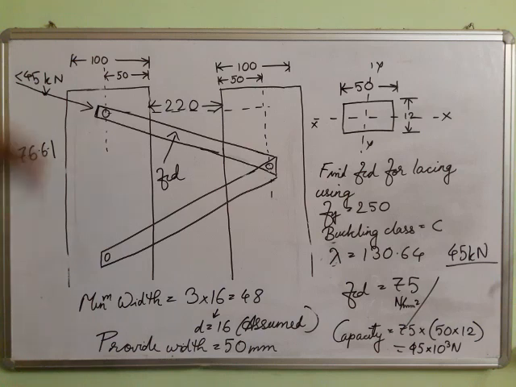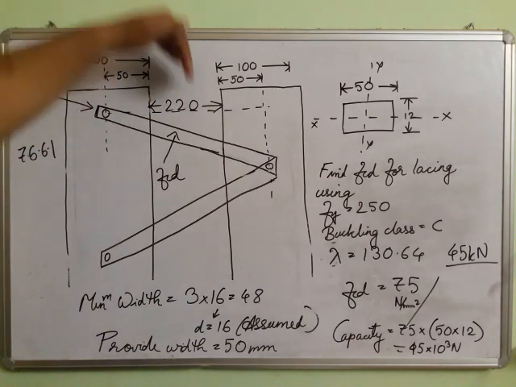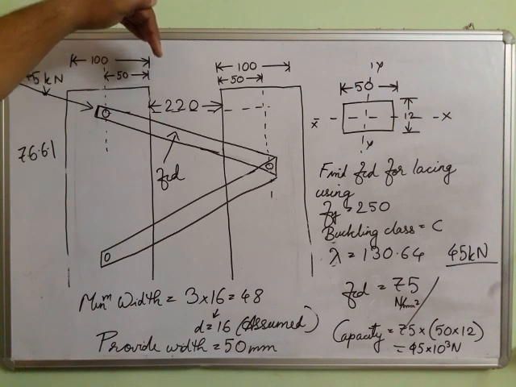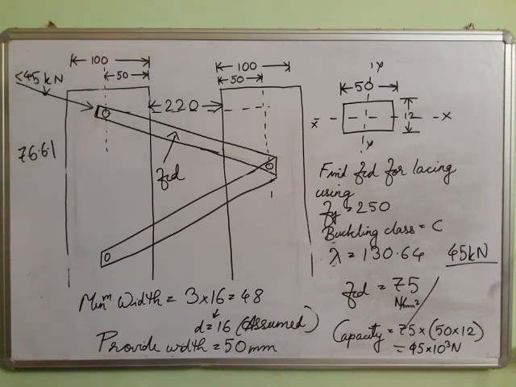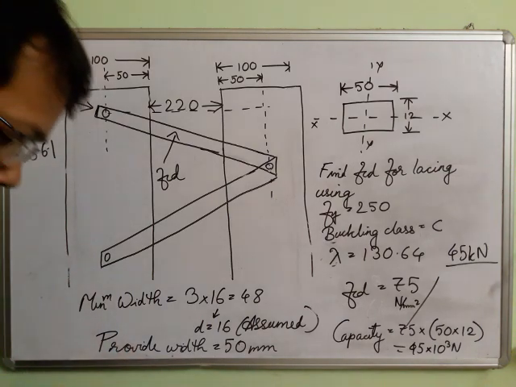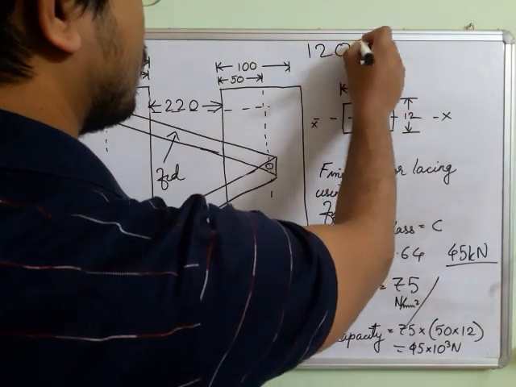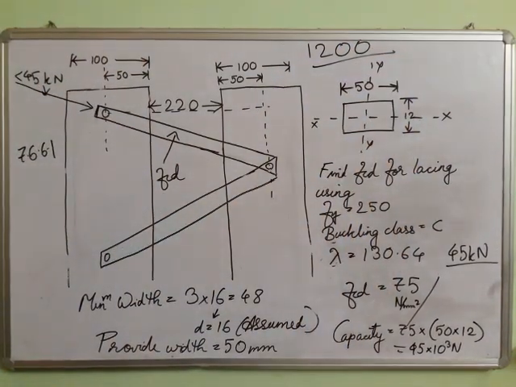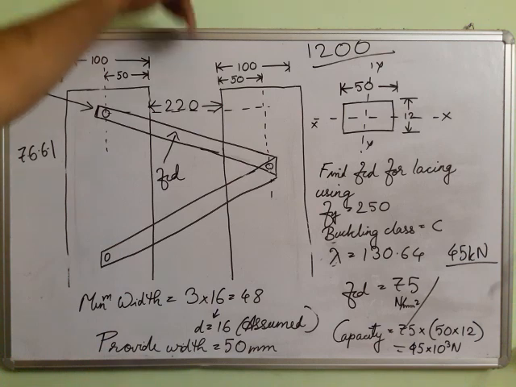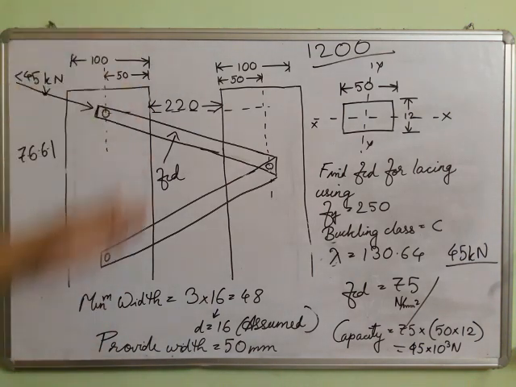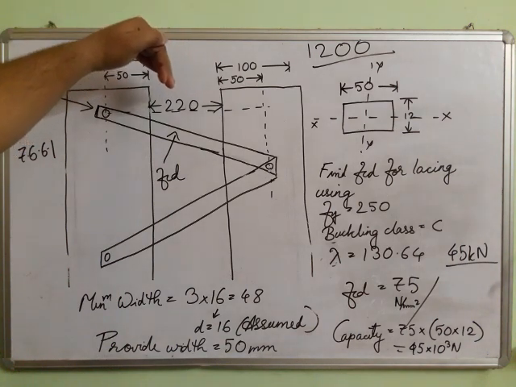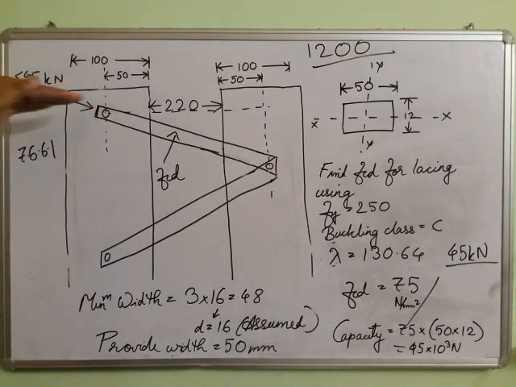So the 1200 kilonewton is falling like this in the column, and it also has a transverse component. First, it is falling vertically. This is the column length, it is standing like this. The load is falling vertically, but this load also has a transverse component, and the transverse component of this 1200 load is 2.5%.